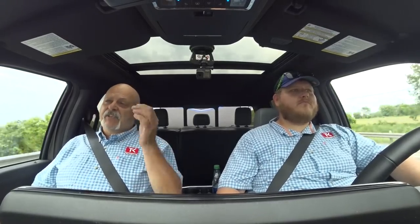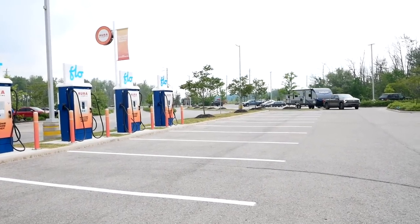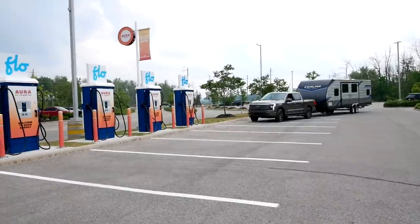Building the Lightning the way they did, Ford has now got years of real customer data to go and build their new truck from. The other guys simply sat around in a boardroom deciding what they thought they should do without talking to the guys who use these every day. It's a good point — electric trucks are not electric cars. A truck gets used in so many different usage cases that it has to be viewed very differently. Without real-world applications, you just don't think of some scenarios. Hence, the charging stations are not built around vehicles that tow. There's not a charging station I've seen yet that considered guys pulling in with trailers who want to charge.